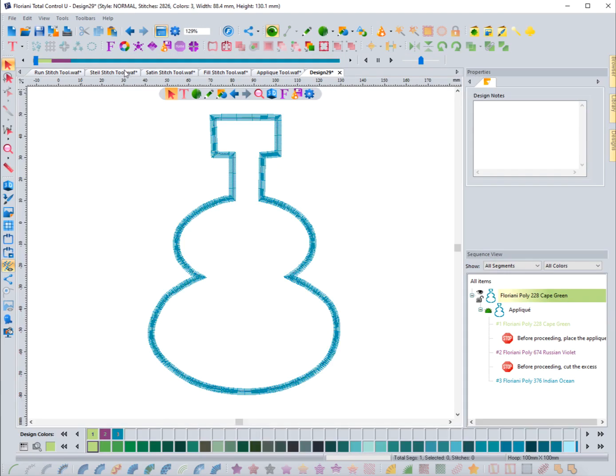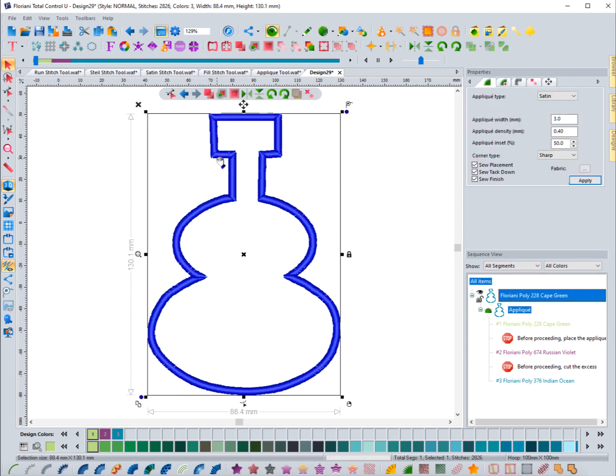And if you're working with a complex design, this can be really helpful, because there can be 30 different color sequences, and it could happen at color sequence 15 and you might not notice it. So having the printing off that sheet and having those notes there are really, really nice. But like I said, it does that by default when you use the applique stitch tool. And you can go back and watch how to create the applique stitch tools. So in this one, in editing, you have a placement, tack down, and a border.